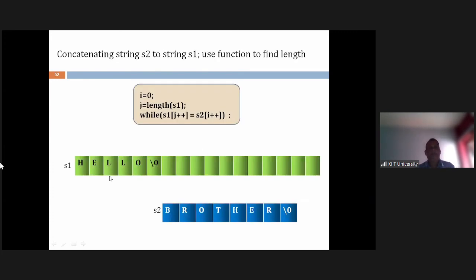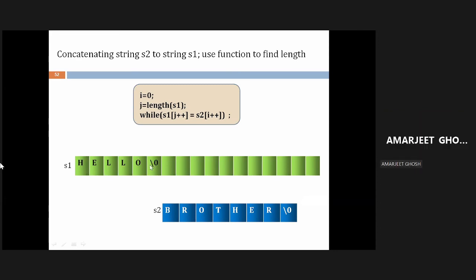Look at this. When we concatenate, I is assigned 0, and J is assigned the length of the first string S1, and the length came out to be 5. If the length came out to be 5, then starting from the 5th position I must put a space. I must give a space over here or not?